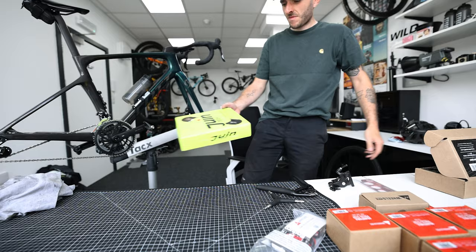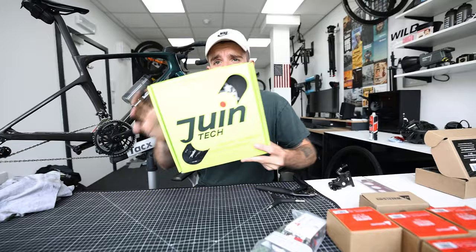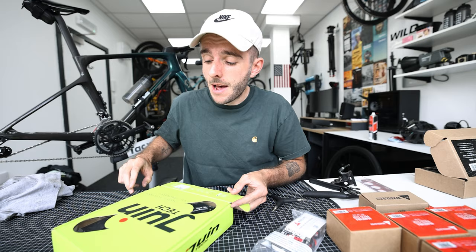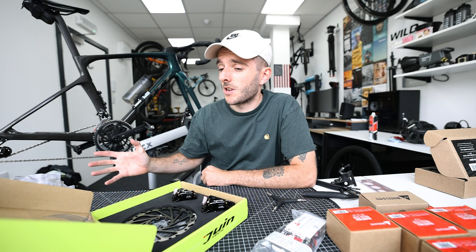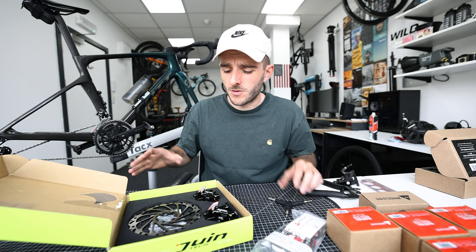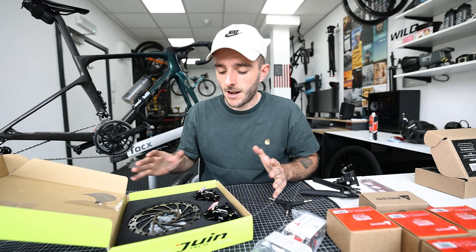Today I'm going to change the brakes to something a little bit better, and if my calculations are correct it's not going to cost that much more money than buying this package as a whole from AliExpress anyway. Enter the Juentech F1s — "exquisite technology, perfect performance" — big claim. These are brakes you can buy from AliExpress and Amazon. I got these on Amazon and paid a bit of a premium for it. I paid around 130 pounds, but you can get these for less than 100 pounds on AliExpress depending on the seller.